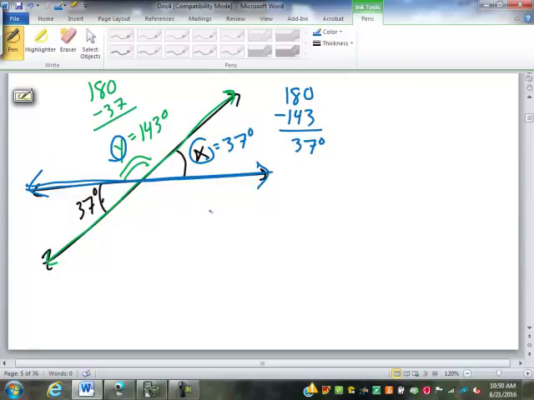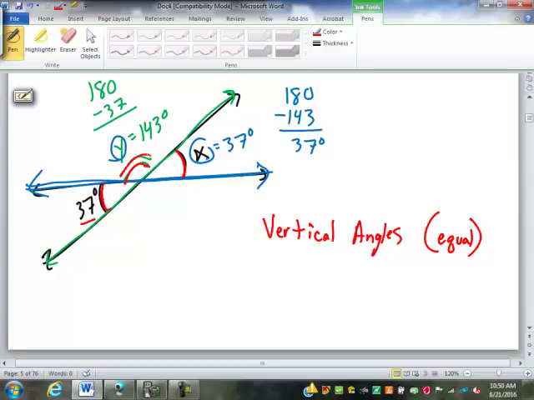When I have two lines that intersect like this, these two angles that are formed on the opposite sides of the intersection are what we call vertical angles, corresponding if you do parallel lines. They're called vertical angles. So those angles are always equal. They have to be equal because this angle is supplementary to this one, and this angle is supplementary to this one. Well, if you're adding the same thing to each of them to get 180 degrees, you must be starting with the same thing.